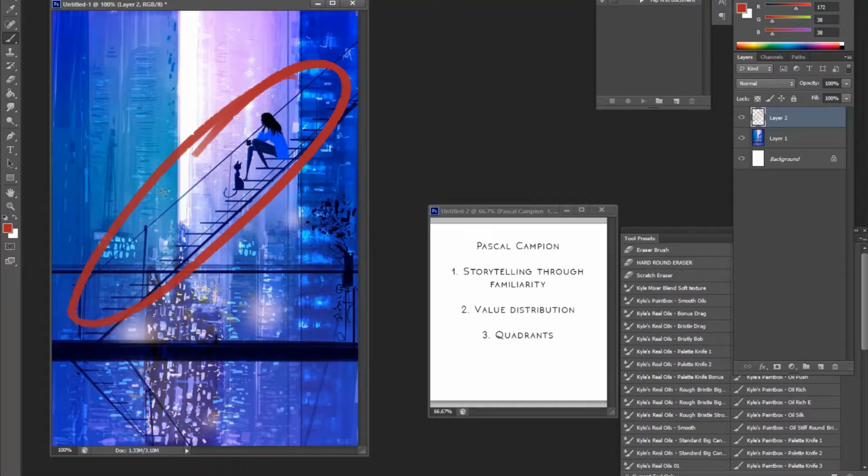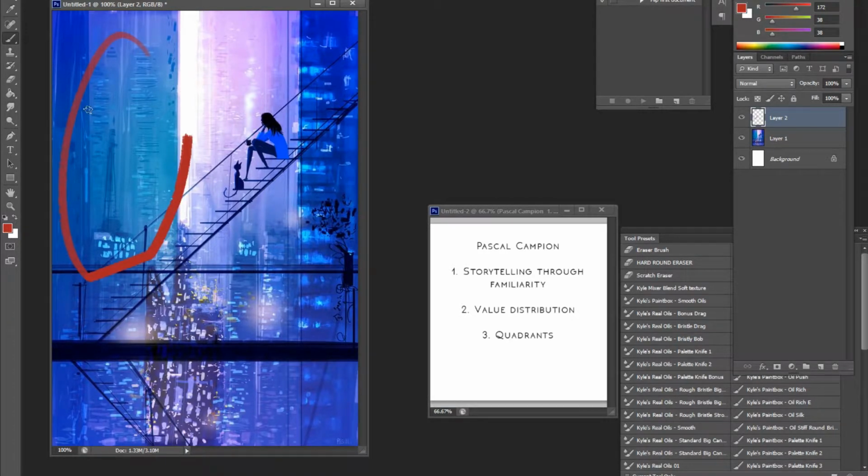So, where would that be placed? It would most likely be within the city. Now, we don't need super details on the city. We get the fact that it's a city.